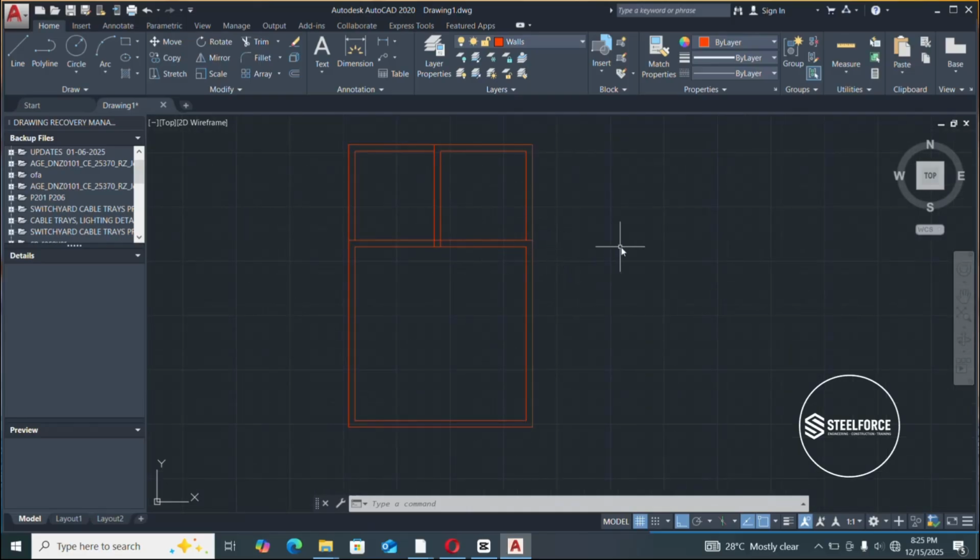So you can put a bedroom here, or you put another bedroom here, so that this place will be like the living area, and this place will be a porch, and this place will be a kitchen.